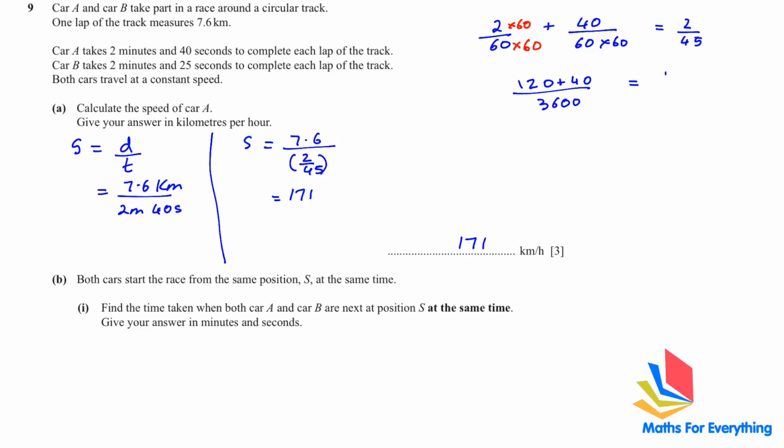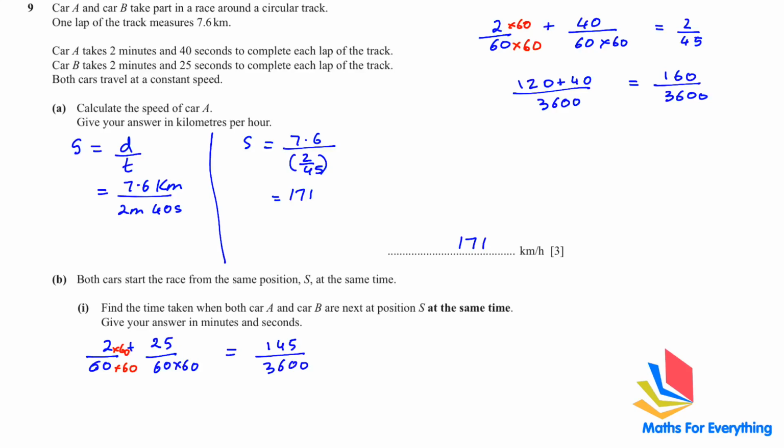Again, just put the numerator in the calculator, not the whole fraction. So we got this. Let's keep it. The same we are going to do for car B. Car B had taken 2 minutes and 25 seconds. So 2 minutes, we'll convert it into hours, and 25 seconds into hours. So divide by 60, multiply by 60. Common denominator, multiply by 60 here and 60 here. Just the numerator again, you will get 145 over 3600.